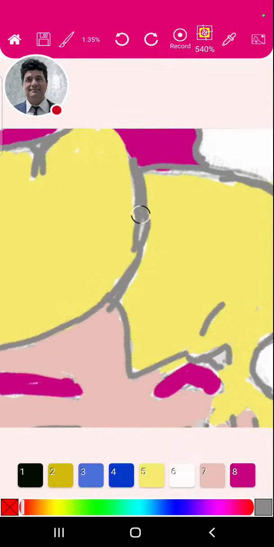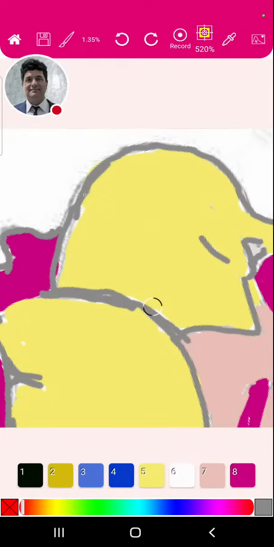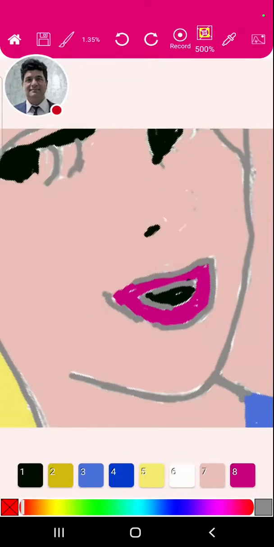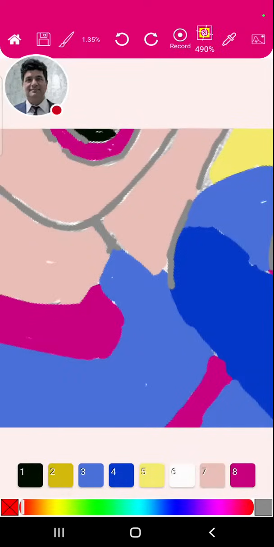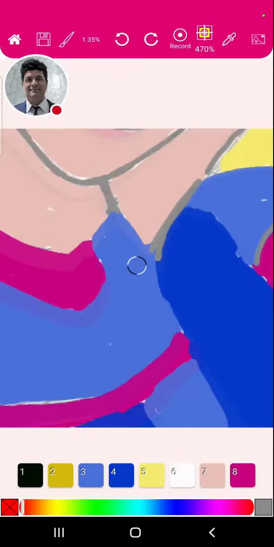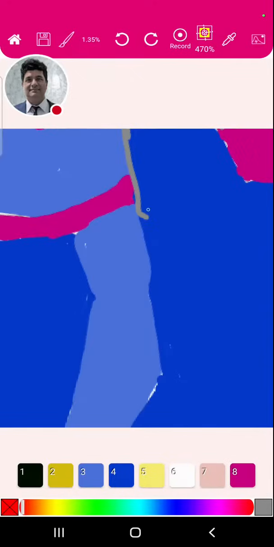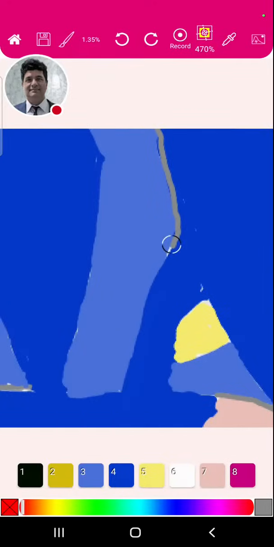We can go as far as we want. Up to you. Okay. There. And the sort of grey here. This actually grey defines the border a bit better.